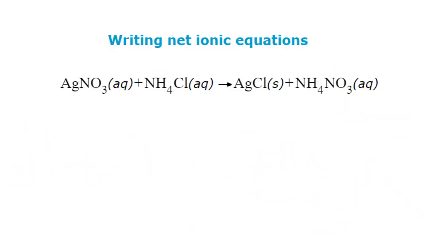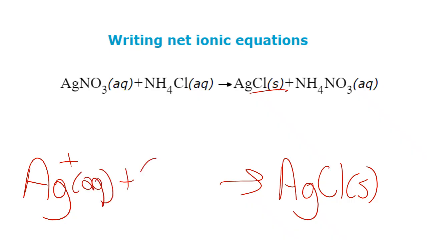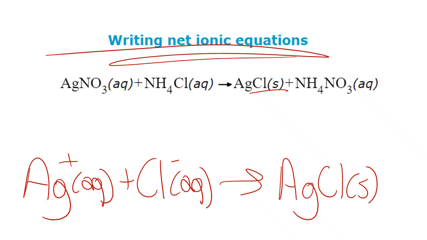Therefore, there is no bonding taking place. Let's try another one here. We're going to start off with the solid, so AgCl. This one is a little bit easier and maybe one I should have started off with. So if the last one didn't make sense, try this one first, or try the last one after you do this one. AgCl is a solid, that's what precipitated out. Ag+, what formed that? Ag+ (aq) and Cl- (aq), and that is the net ionic equation.